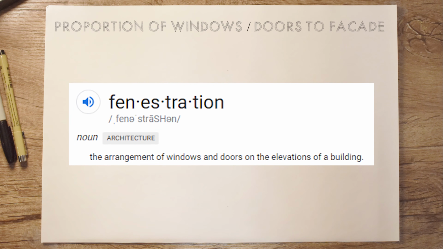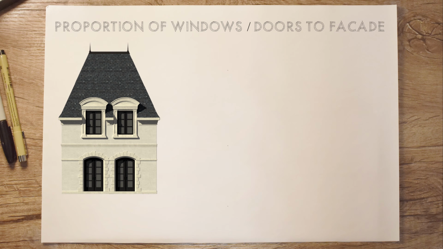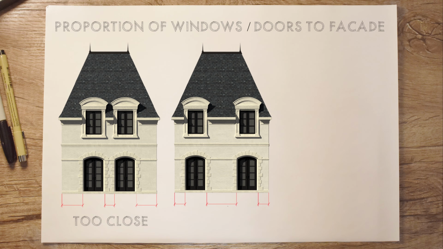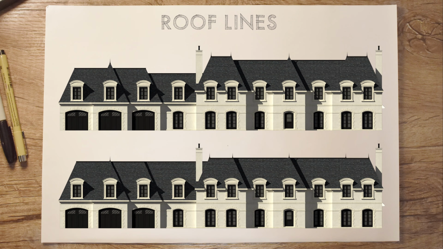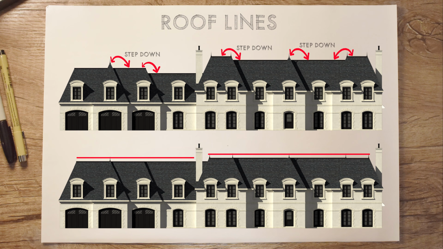So the next thing I looked at was the spacing of the windows and the doors on the facade. When you're laying out your windows and your doors on the facade, you don't want to have them too close or too spaced. You want to have them just right. And this just takes a little adjusting until you get it right. Changing the ridge heights on the roof can actually make the roof line more interesting and better looking. By stepping down the roof a few times here in this facade, you can see that the main entrance and the two flanking pieces on the left and right are more pronounced than on the bottom option. So this is another thing I usually do.